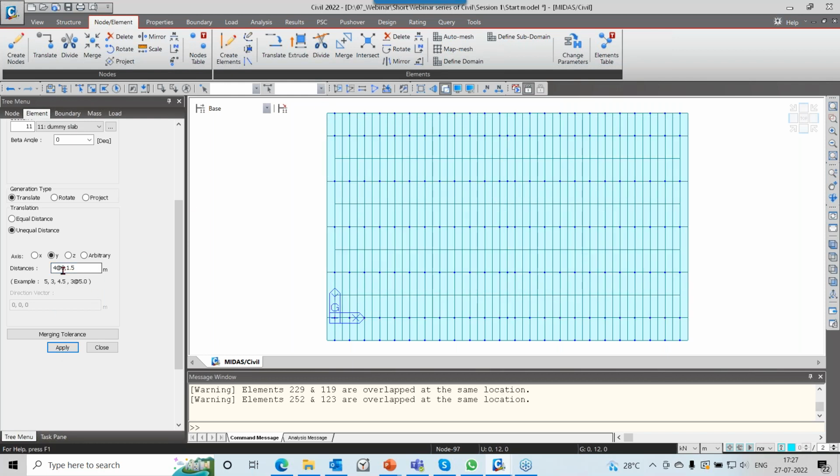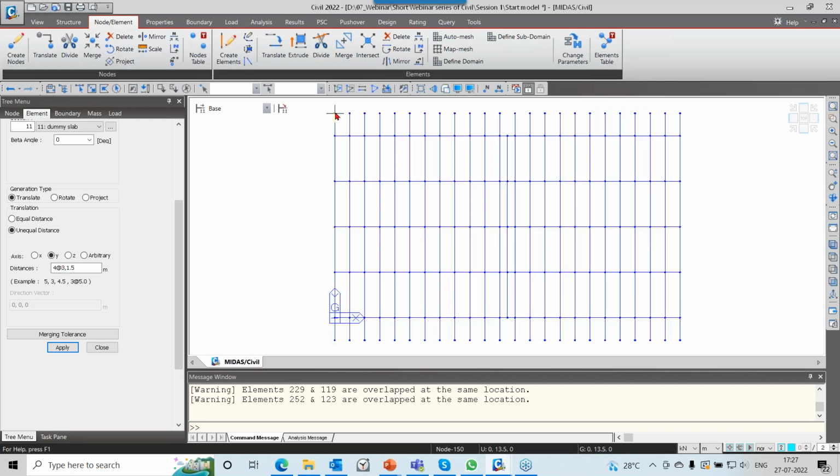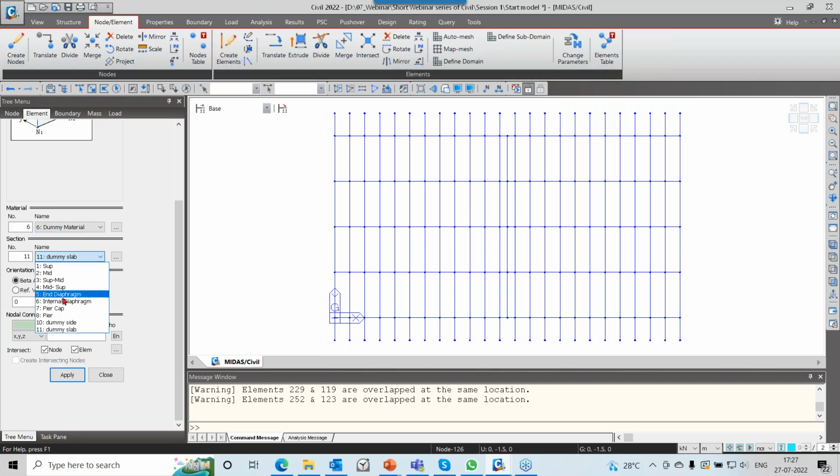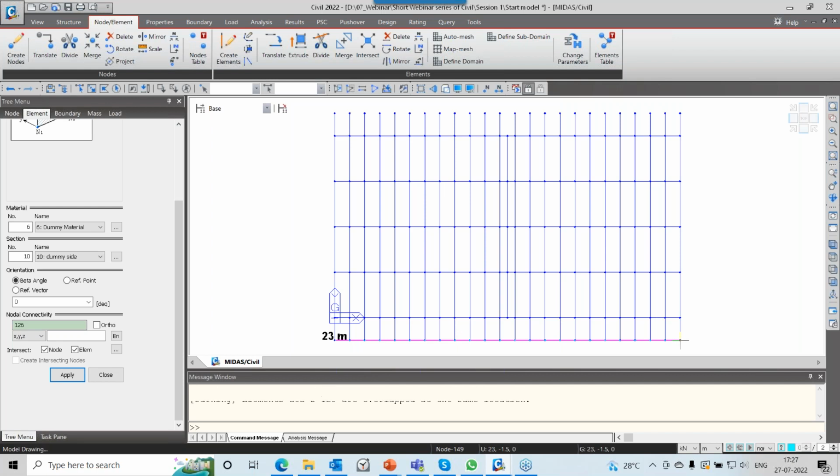All right. So after we are done with this information, we will go ahead and create the side elements to connect all our cantilevers, because these are not separate elements. These are not separate entities as such. So we will make use of dummy side and simply click from one node to the last node.